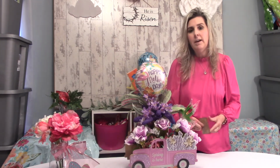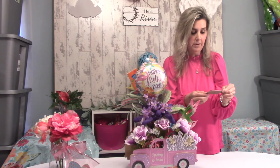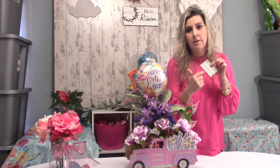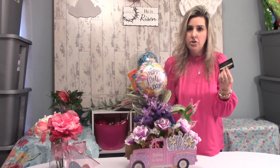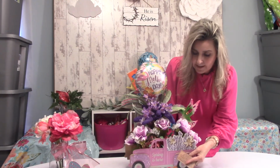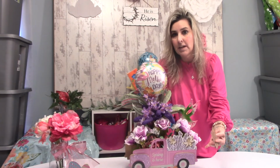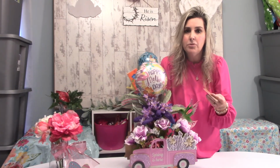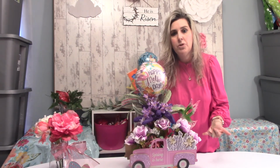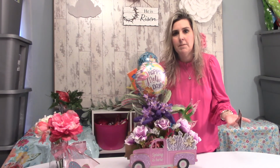Another tip is to have some business cards made up. Just put your company name on it with your phone number, and then on the back put your name. If you have a website or a YouTube channel, incorporate that into your card too. Once you get your gift completed, you can punch a hole in the card with a little hole puncher and add some ribbon to it, and that way the next time the customer is looking for a gift idea, or they're pleased with this one and they have a birthday coming up, they'll give you a call. That helps you build customers, because most of my customers, people I do an arrangement for, will usually call me up the next season and say, hey, can you make such and such? And then I can go ahead and make them something for the next round.